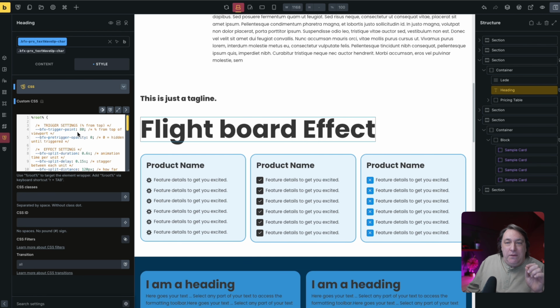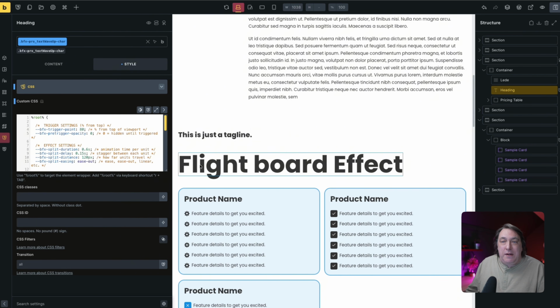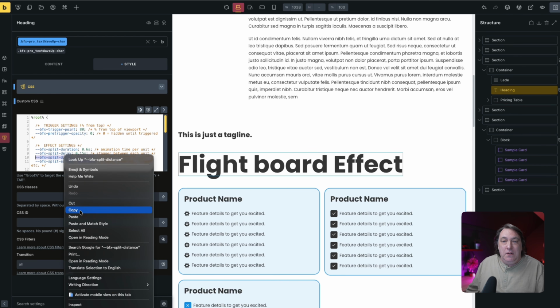Cool, right? If you notice inside, I use variables. And actually, let's go ahead and make this wider so that you can see what the variables are. Now, we have a variable here that's called the distance, 120 pixels. What we're able to do is do this locally on the ID level, not the class, because we want the class to stay the same. So what I'll do is I'll copy this.